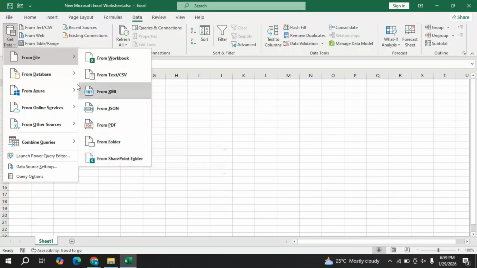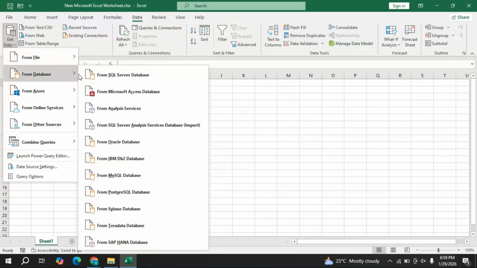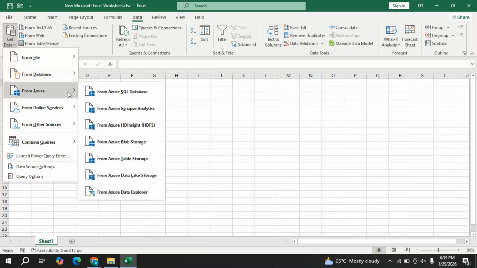If I'm talking about a database, your data can be from SQL Server database, Microsoft Access database, analysis services, Oracle, IBM DB2, MySQL, PostgreSQL, Sybase, Teradata, SAP HANA. And for Azure services, your data can be from Azure SQL, Azure Synapse, Azure HDInsight, Azure Blob, Azure Table, Azure Data Lake, and Azure Data Explorer.